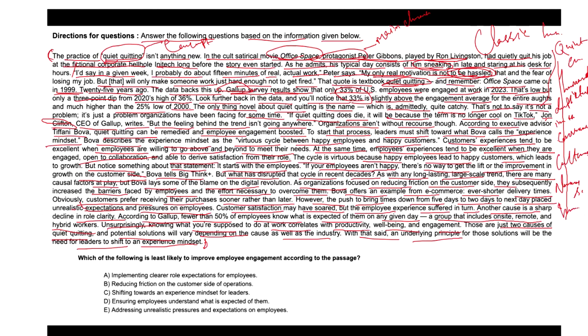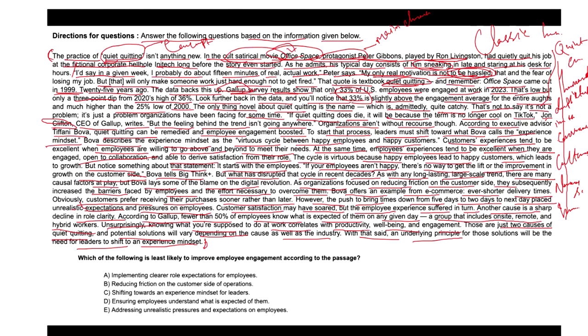So that's what you would find out when we talk about the idea of a cult satirical movie. What do you mean by that? When we say satirical movie, this indicates a film that has a dedicated fan base and uses humor, irony, or exaggeration to criticize something, isn't it? So which one is a cult satirical movie? Office Space, which uses humor, irony, or exaggeration to criticize something.